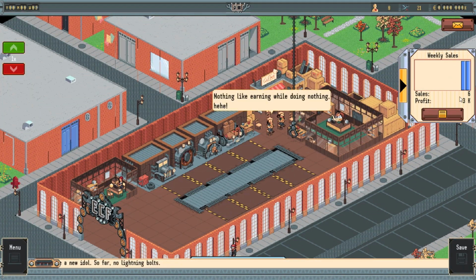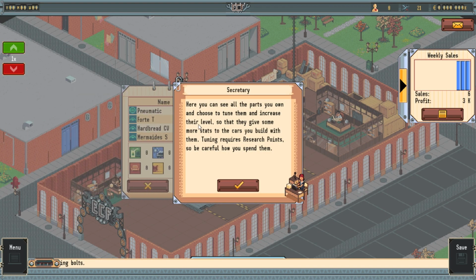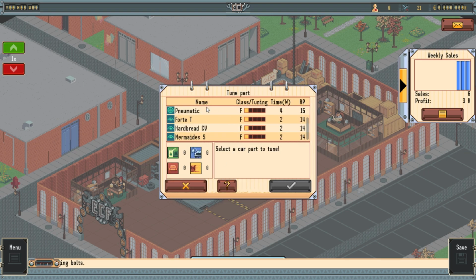Oh, here's our weekly sales. Okay, the other thing was tuning. Here you can see all the parts you own and choose to tune them and increase your level so that they can give some more stats to the cars you can build with them. Tuning requires research points, so be careful how to use them.